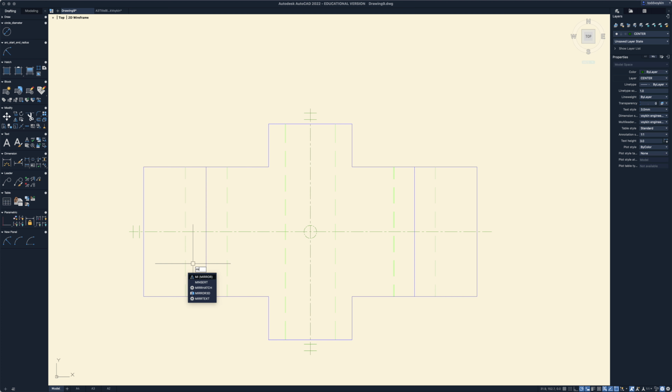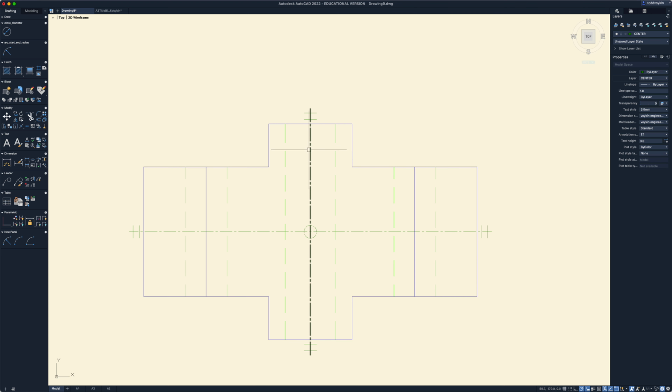And now I can just mirror this thing again. So MI for mirror. What do you want to mirror? These two little pieces. Where's the mirror line? Right there. Move up, and you can see it places those on the far side. Click, and no. Okay, now I've got these dashes at the ends of these center lines, which is basically now indicating to us that they are lines of symmetry.